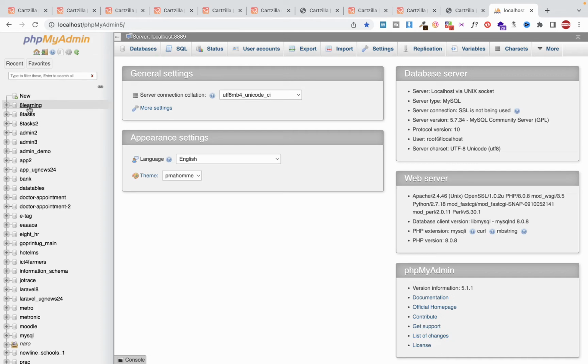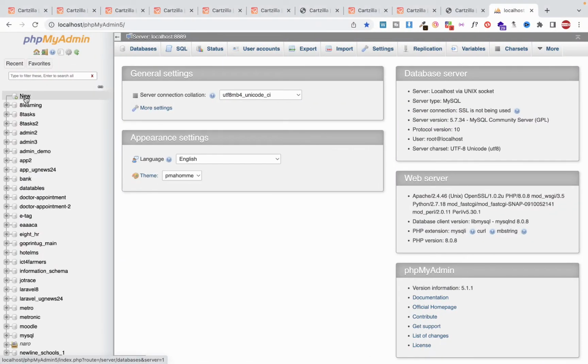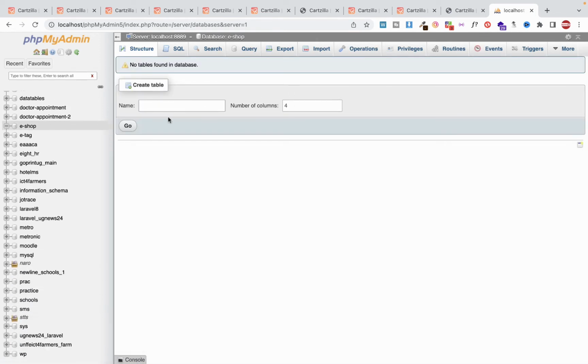You're going to create another fresh database where we're going to be saving our data for this shop. So let's create a new database by clicking on New and call it e-shop, electronic shop. That's how we have the database.